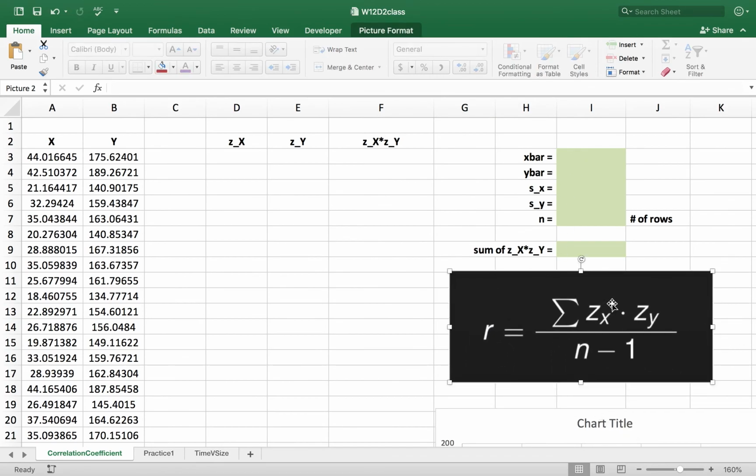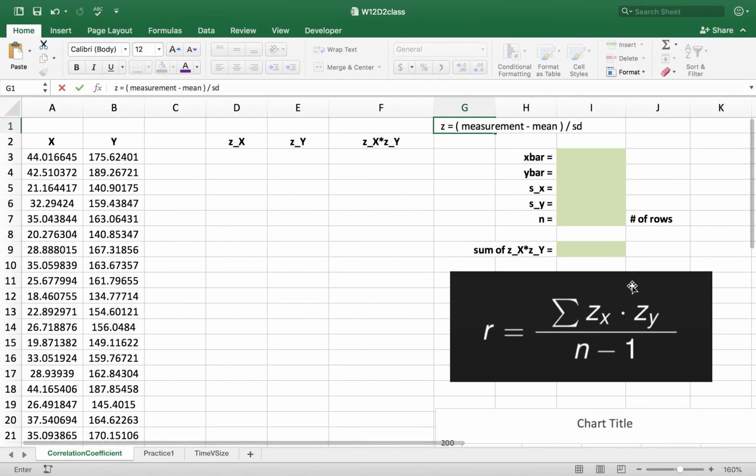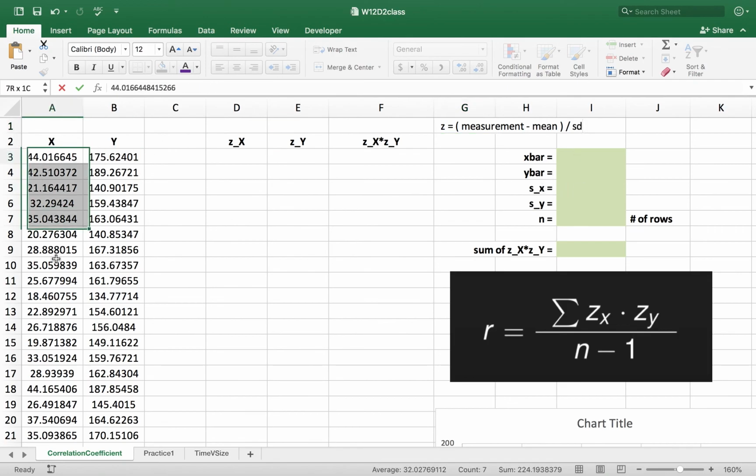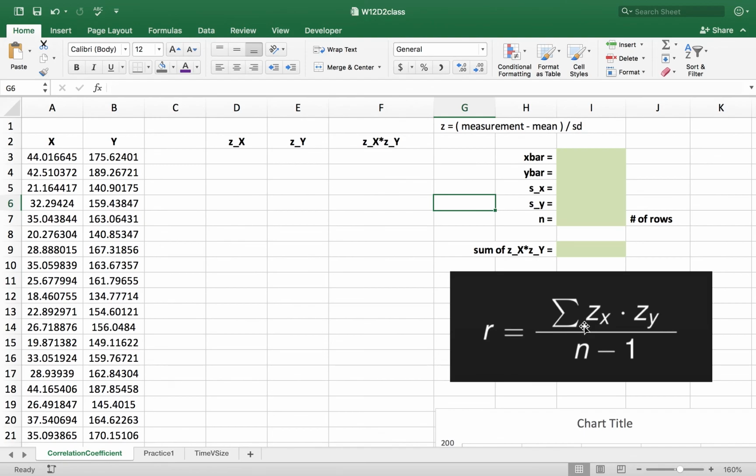Let's start by computing our z-scores. Now remember, the formula for a z-score, typically speaking, is measurement minus mean, divided by our standard deviation. So when we're finding our z-scores for the x measurement, we need to know what our mean for the x is and what our standard deviation for the x is. And then each one of our data points in that first column corresponds to our measurements. So pause the video and on your own, go through these first four computations. Find the mean for the x column, the mean for the y column, and the corresponding standard deviations.